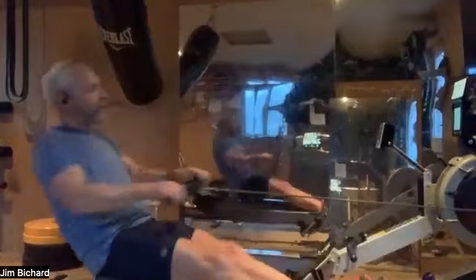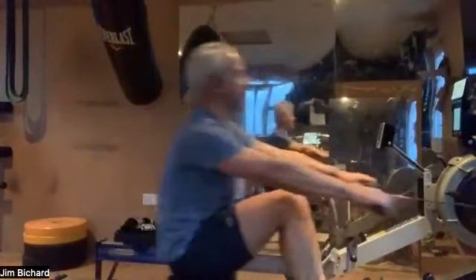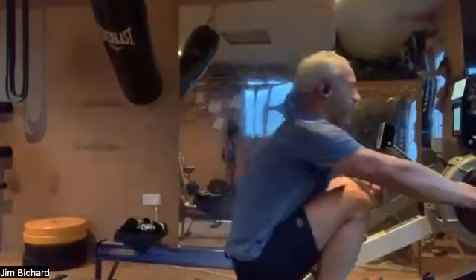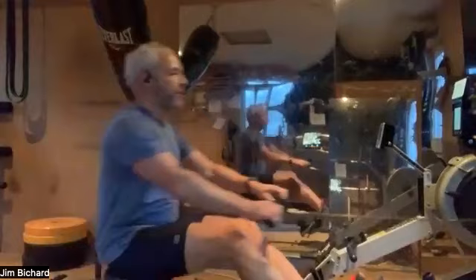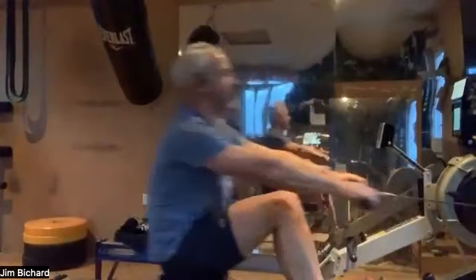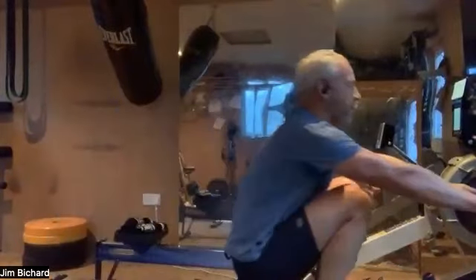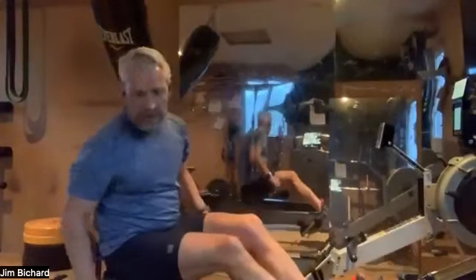In terms of the training effect I mentioned before: this is a threshold session — just at the point where your body really starts to produce a lot of lactic acid, you should be on or around that point, which for most people is about 85-90% of their maximum heart rate. So you shouldn't be producing a huge amount of lactic acid, but you will start to feel it a little bit. And this five minutes in between is an opportunity to actually clear some of that out, which is why I always think it's better to move, even quite lightly, rather than just sit still. Sitting still probably doesn't make it any better and arguably makes it feel a bit worse. So I always like to just keep moving, take the chance to flush out a little bit. I'm going to take a drink now.